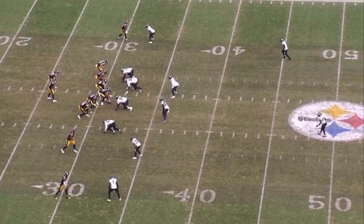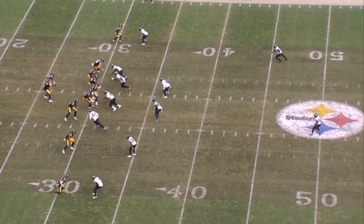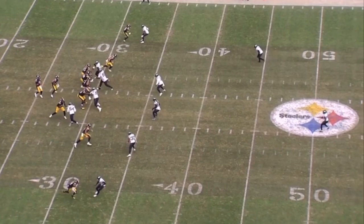But don't forget that Sauce Gardner is elite and has been elite in man coverage as well. He's allowed just four receptions this season on 25 targets in man coverage according to PFF. At the bottom of the screen here, he's almost showing like this is going to be a zone look, but just before the snap you can see him snap those hips and he's now man-to-man, locked in on George Pickens, who had a big play last week.